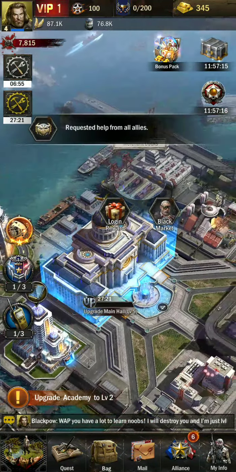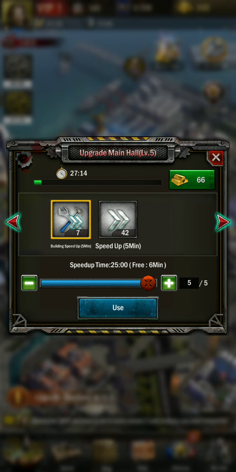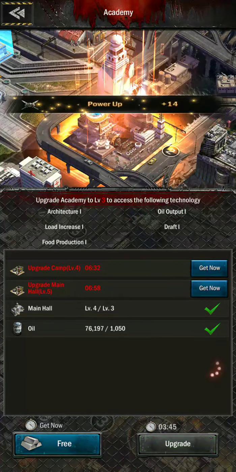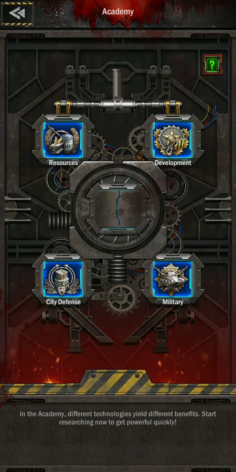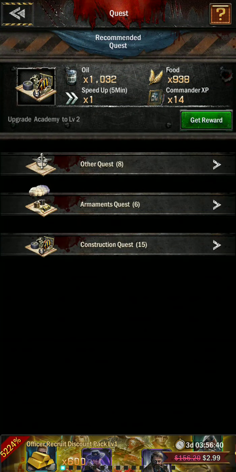Boom. Okay, so now I'm getting down to the nitty gritty where I can start using some of these free speeds they gave me. So, it's a 27. It automatically goes to 25 because that'll be your finish. I click back one, go, and then I got 1 minute to wait. Academy can go up. And while I'm waiting on my other stuff, I go ahead, I'll do architecture. In 3 minutes, it'll be ready for another one.